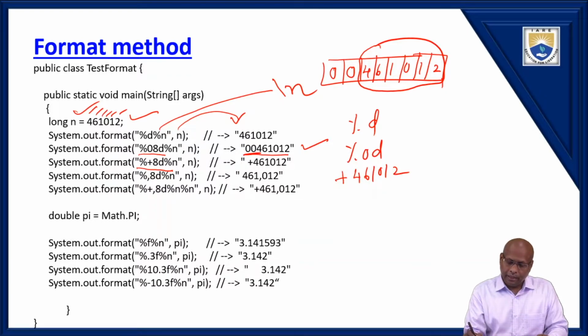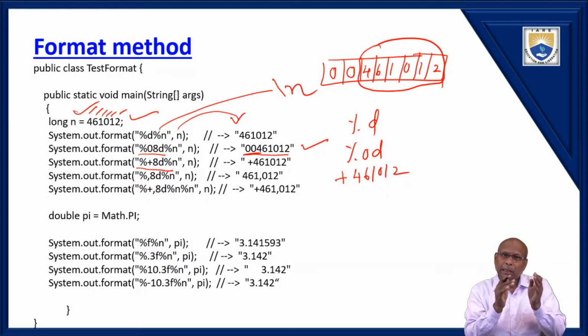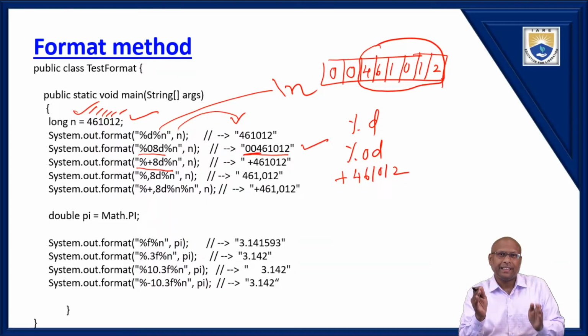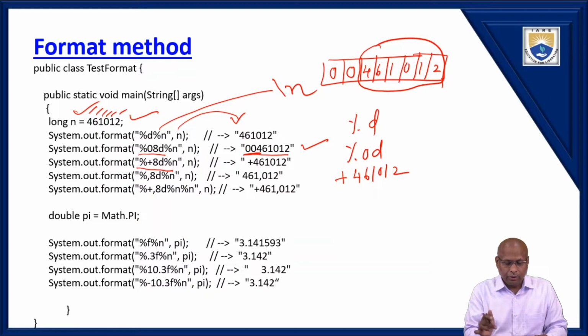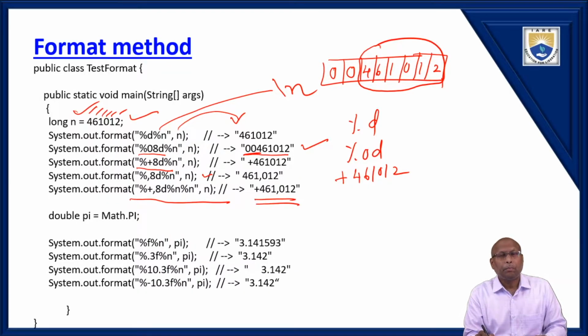Because while writing a big number, generally we give the comma to specify the unit size, like 1,200, or 20,000, or 101,000. So whenever you want a comma-specified number, go for this. Similarly, if a plus symbol is to be used along with the comma, then you can write this. So these are the various kinds of printing format.